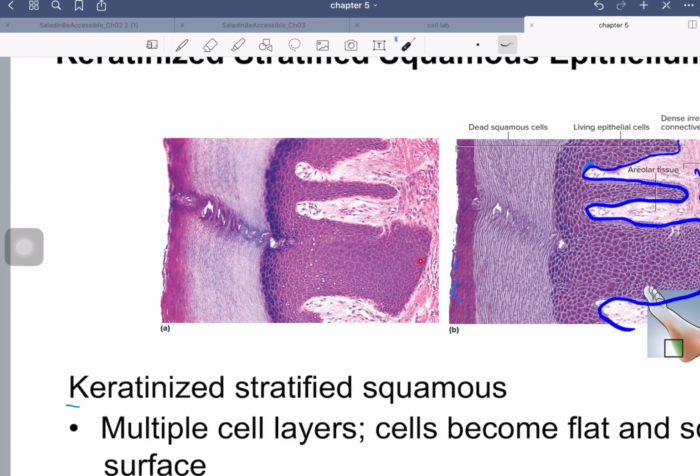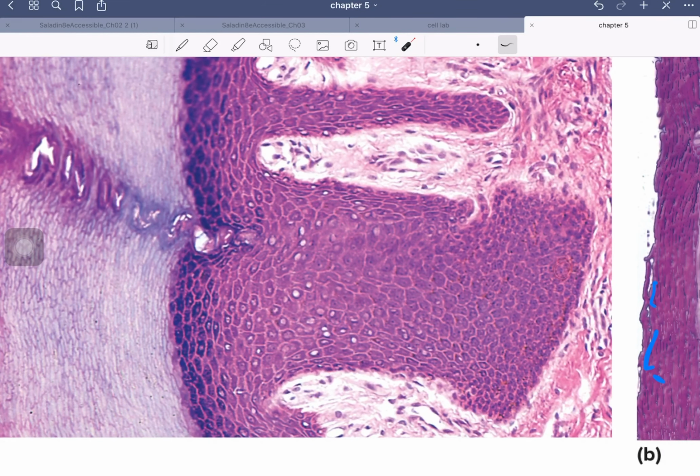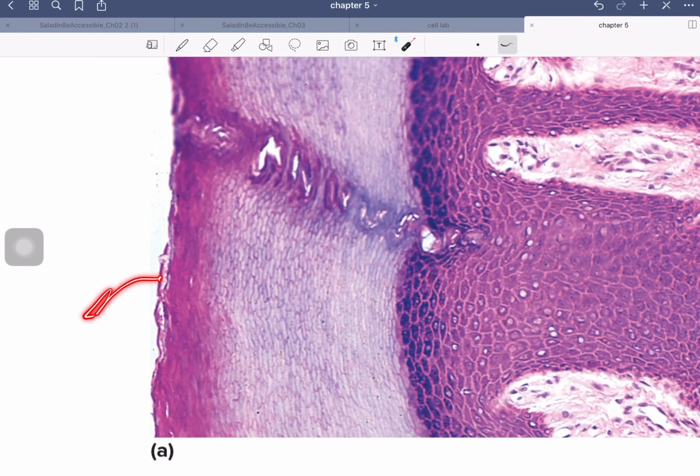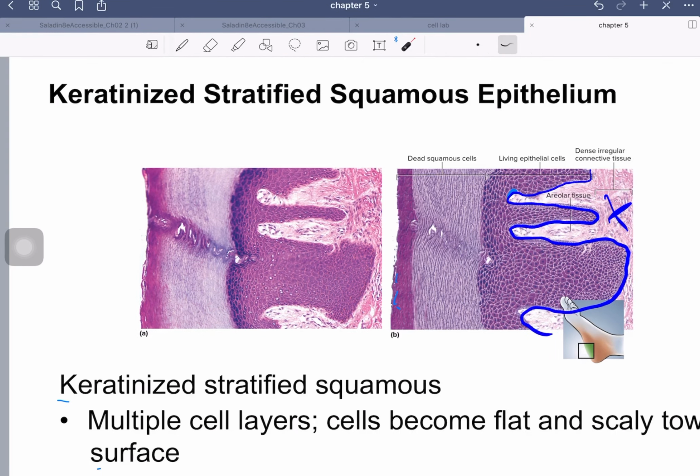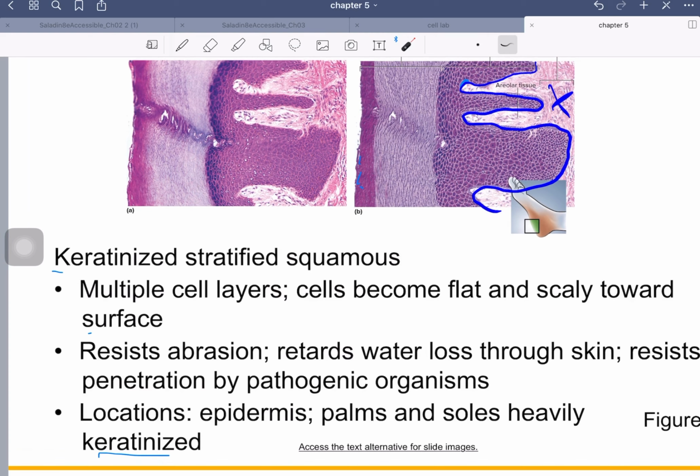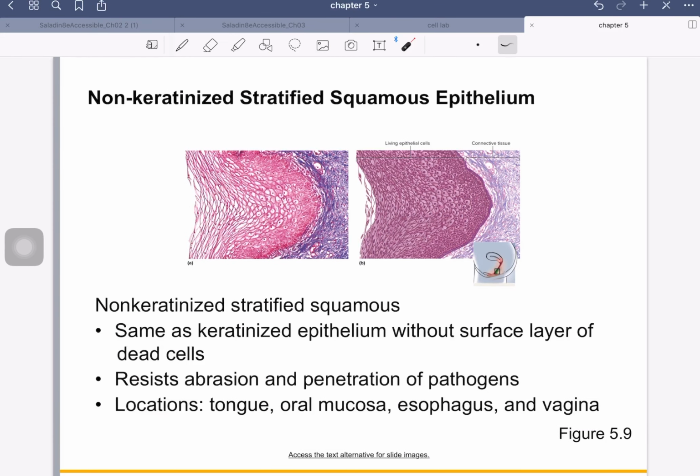Once again, we can see the thickness of the tissue. We can see that the cells at the basal end look quite different. They multiply down here, and they move their way up over time. The cells at the top get sloughed off, and they're replaced by cells moving up. The cells here are very flattened and basically dead. So it's a keratinized, stratified squamous epithelium. Keratinized means that I've added proteins, like keratin proteins, to armor plate these dead cells to give more resistance. Let's look at non-keratinized.